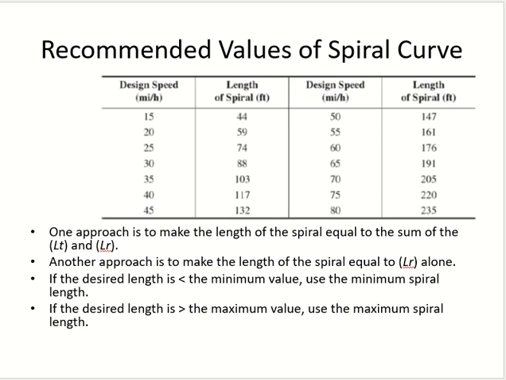The previous equations will give us a range for the length of the spiral curve, minimum and maximum. But we still have to pick a value, right? Yes. There are some suggestions. Any value in the range is fine, and any value out of the range is not allowed. If you pick a random value from the range, it is allowed.